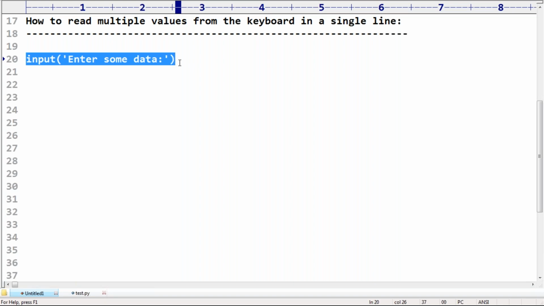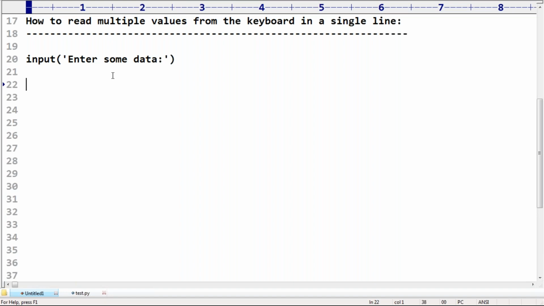Remember that. Suppose I enter some data: 10, 20, 30. I added them, but it is still considered a single string only. So the total is only one: 10, 20, 30. That's all. Is it a single value or multiple values? Single value only, because how many input functions are we using?